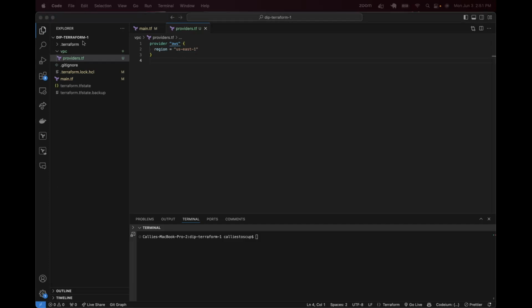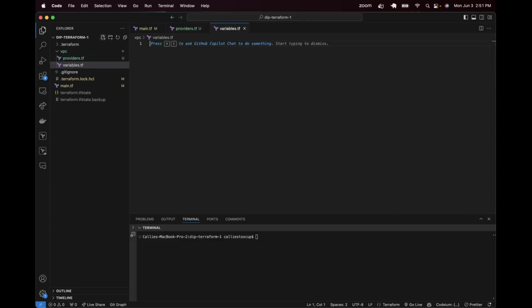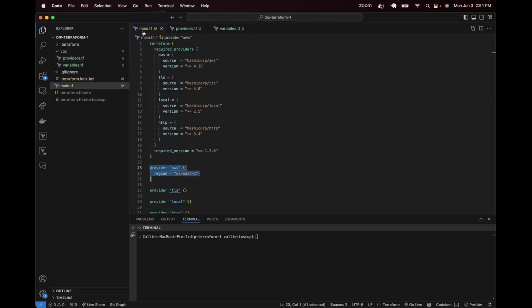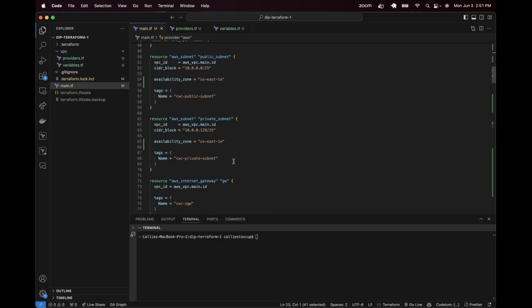All right. The next thing that we are going to have in this folder is a variables.tf file. Now, we hard coded everything here before. But just like when you are using other languages, you use variables so that you have some flexibility in your code. What if I want a different CIDR block here? Well, instead of just hard coding it here, I could make a variable for the CIDR block and then fill it in at a different spot.